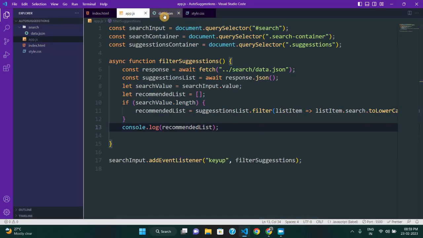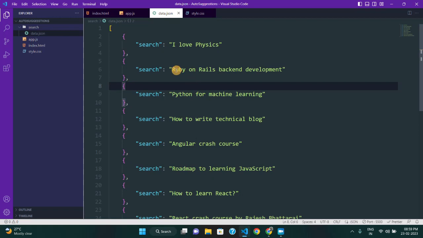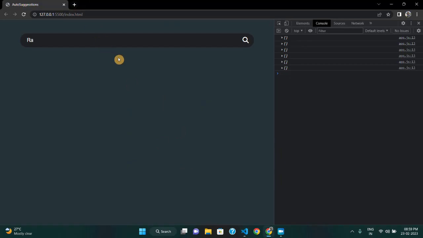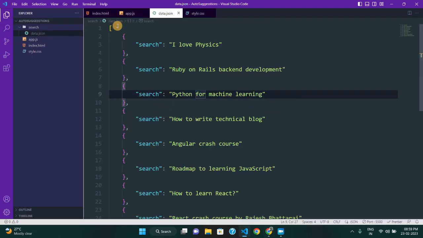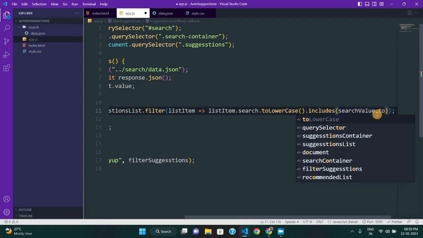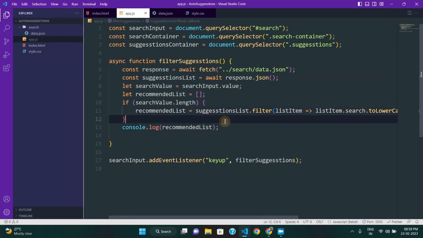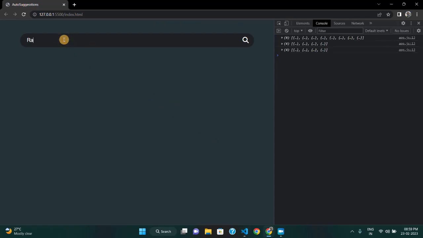Here, whatever data we have got, we have converted all that data into lowercase, right? Small case. Now all that data is in small case, even this R is in small case, and here the user has typed in the capital letter, and when we are checking, it is not getting that capital letter R. So we need to convert this also to lowercase so that it works fine. So let me convert this, and now it should work. Let me go here and type RA, and as you can see it is working. Now it is giving me these 4 sets of data which have RA. Each sentence has RA here.